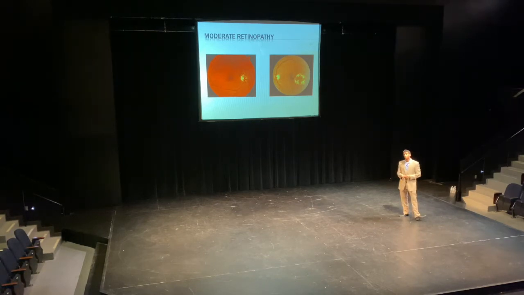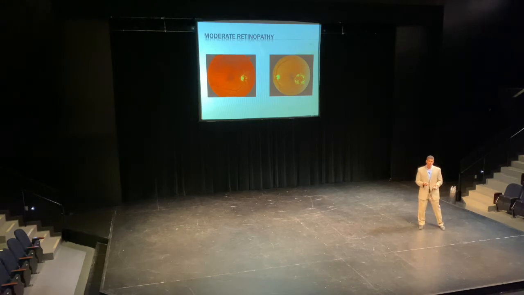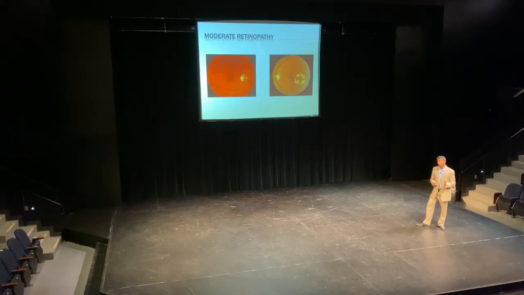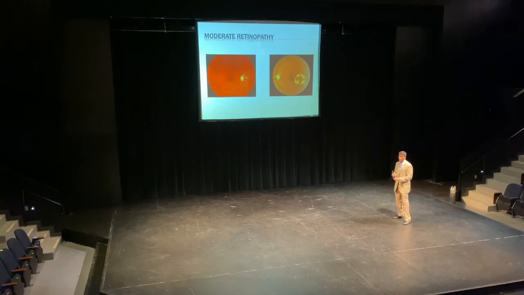Yeah? How long does it take before it gets to that stage? Depends on your sugar is the thought. Most patients will have some changes by years 5 and 10. Almost all patients will have changes after having this disease by years 15 and 20. It's very rare that we see patients who've had diabetes for more than 10 years that have no changes. If they do, it usually means their sugar has been very well controlled. Okay, it's extremely rare. Does it ever become necrotic? Does it ever become what? Necrotic. It does. We'll get to that in a second. Yeah, again, that's along the spectrum.